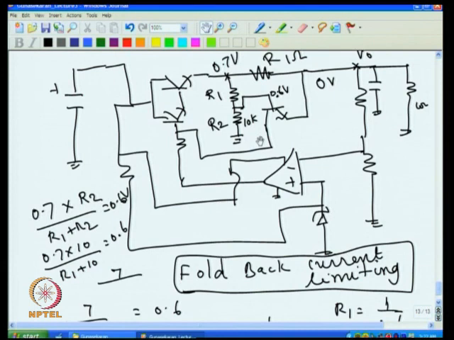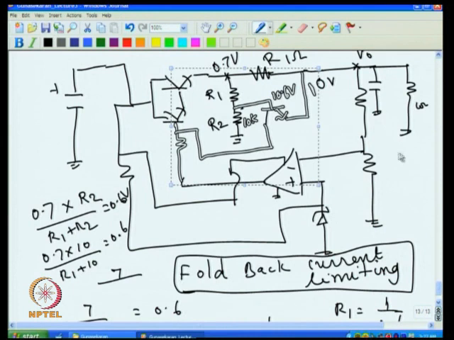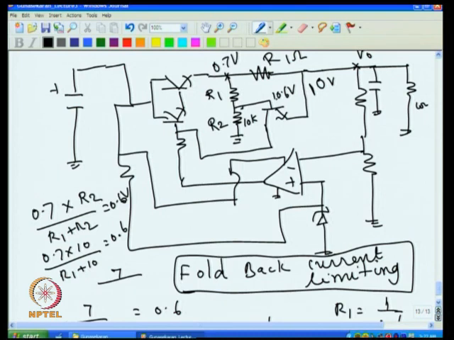But then see, under normal working condition, that is when it is not shorted, you will have 10 volt at this point. So it is not going to be 0 volt; in normal condition this is going to be 10 volt. If this is 10 volt, and I want current limiting to take place, this point I have to go to 10.6. Only when this goes to 10.6 will current limiting take place, because this is 10.